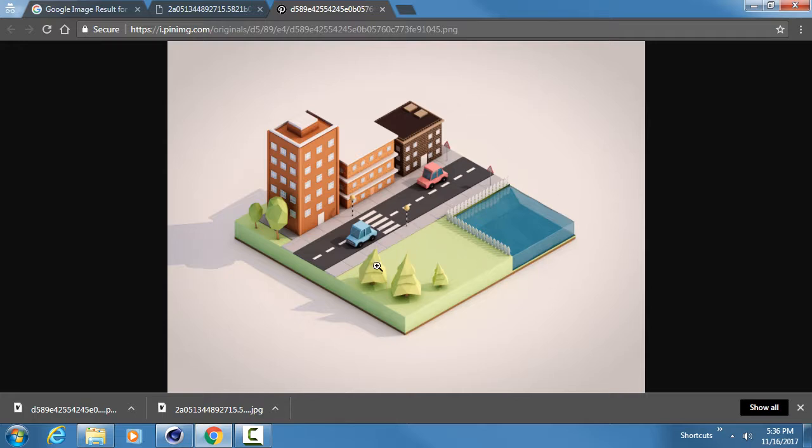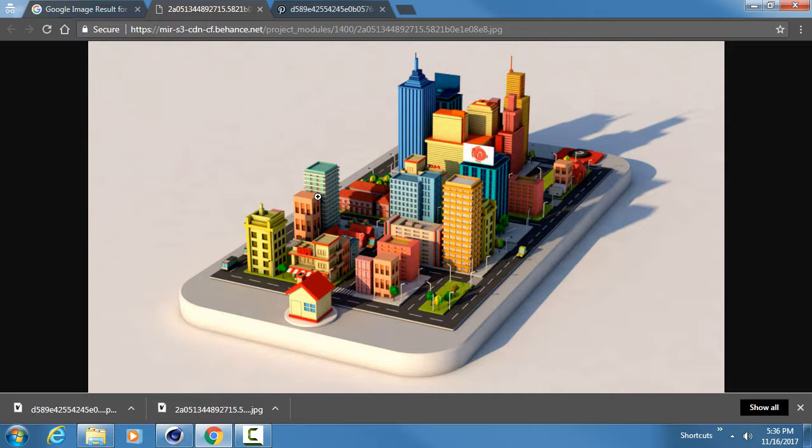So, I've got two reference images of this little city that I'm going to draw inspiration from. Here's a smaller one that is a little bit less involved. So this is going to be kind of where I set my sights, and then I might try to make it larger and more involved. You know, this is 5 times the number of buildings in it.